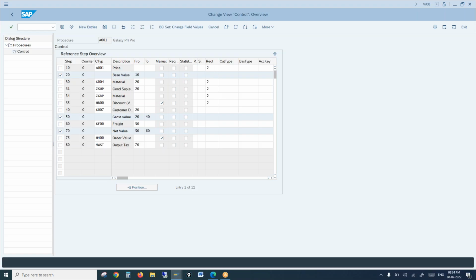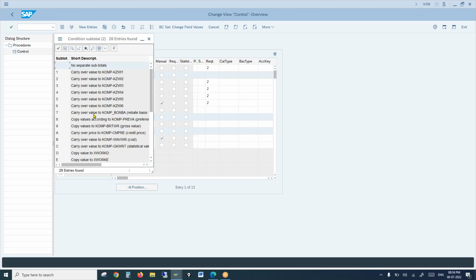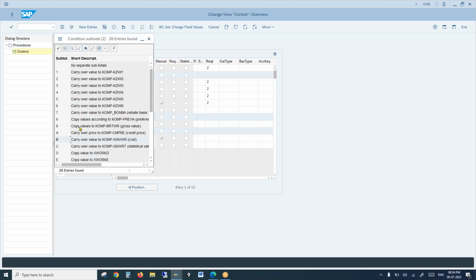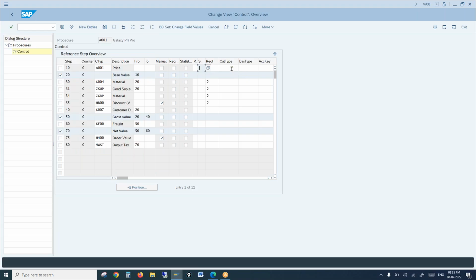So standard SAP itself has provided a couple of fields. You could see for credit it is A, right? For credit it is credit price. Cost price it is B. Likewise, 7 should be there. 7 is for rebates. So like this, there are already fields which SAP has provided. So subtotal is a temporary field where we can park the data to do further calculation. So where do we have the formulas? These are formulas. These two, base type and calculation type, are formulas. We put formulas here and system will take the data here.